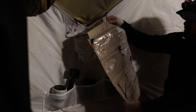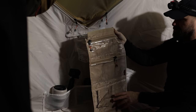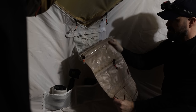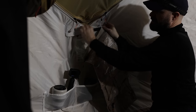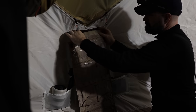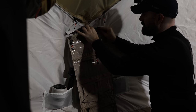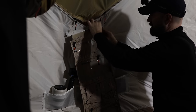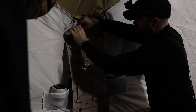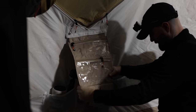You also get these really nice pouches. I love these pouches. I have some of these pouches in my main tent, and they're just excellent. Simple enough, you've got double Velcro right here, and it's really strong Velcro. Get it in there. It's really strong, but that's what you want. And then you seal it in. That's not coming down. It's just not.